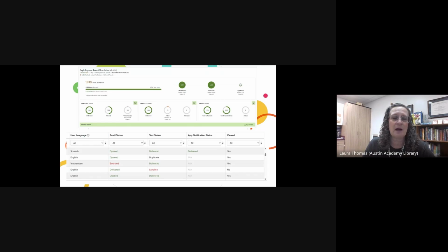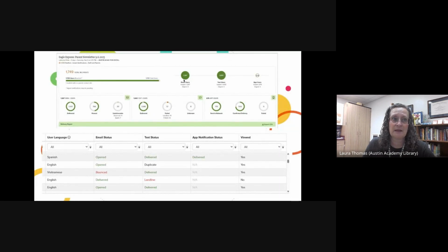We have a dashboard at the top that's going to show us a lot of information. It's going to show us the number of people that we sent it to. It is going to show us the number that used it via email, via text, or via the app. Under the email, we get a little bit better detail here as to whether or not it was delivered, it was viewed, it was undeliverable. So we know that they've got a bad email address, and it will show you specifically which family that was. Text, it's the same thing. It will show you, oh, that's going to a landline for 19 of the people here. And then for our app users, we get that same breakdown.